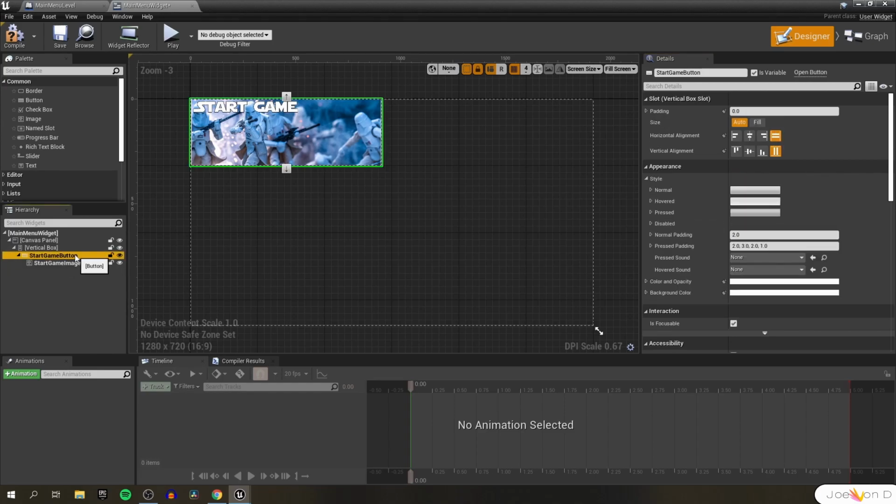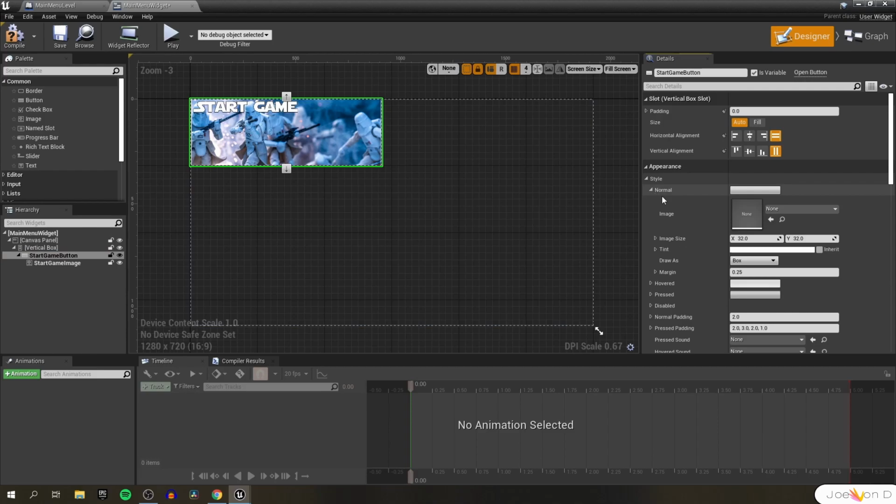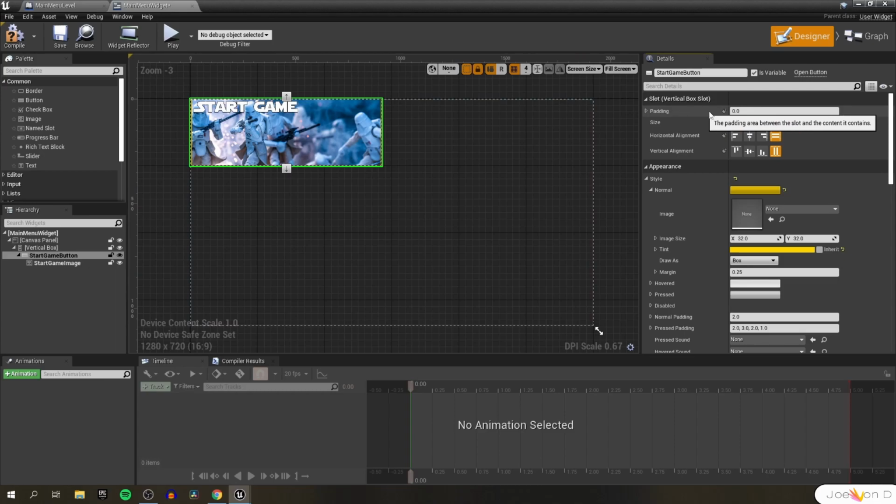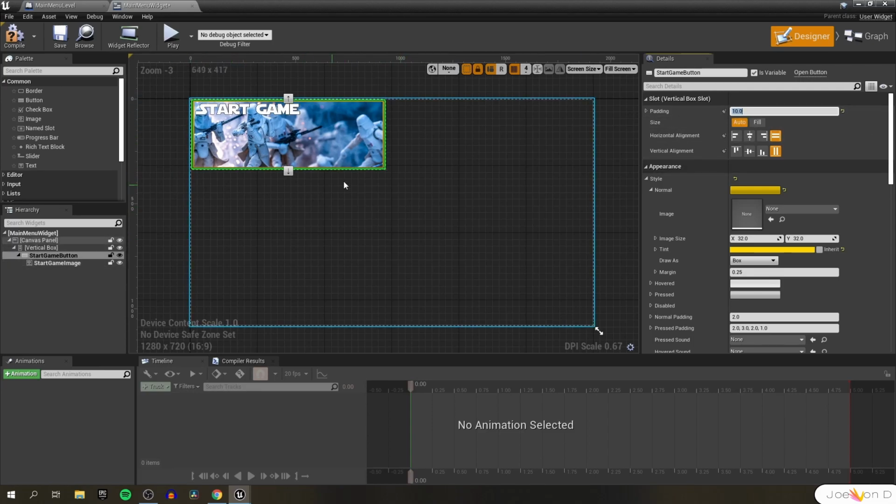Now we can adjust the button so that it more closely resembles the showcase button. Under the normal style, in the showcase, we have like a nice gold or bronze tint. So we can select our tint and just change it to something gold, something around the edge here. And we're going to want a decent padding for our button. Right now, if we added another button, the button will be stacked right below it. Let's just give some nice padding like 10. So everything around the edges of it will be at least 10 pixels away.